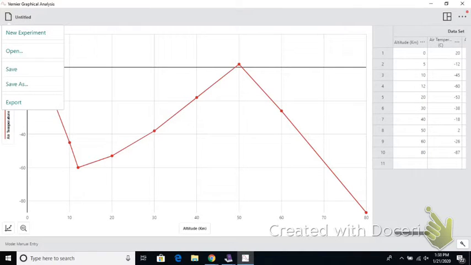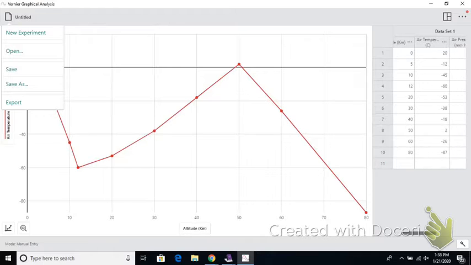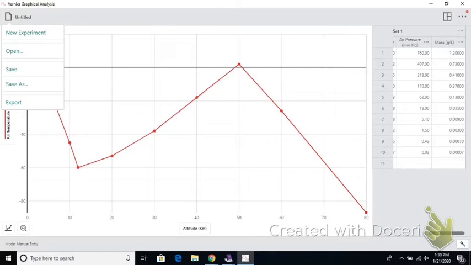Your graph, your table should look like this. Should be the first 4 columns. Okay, and then go to Save As. Make sure you save it in your Google Drive so you can access it tomorrow as well. Okay? So that's what your assignment is to do, and then we're going to look at the questions on page 205 and 206.